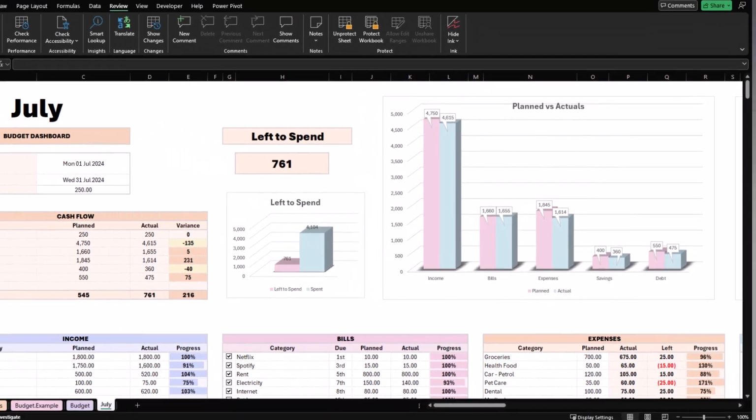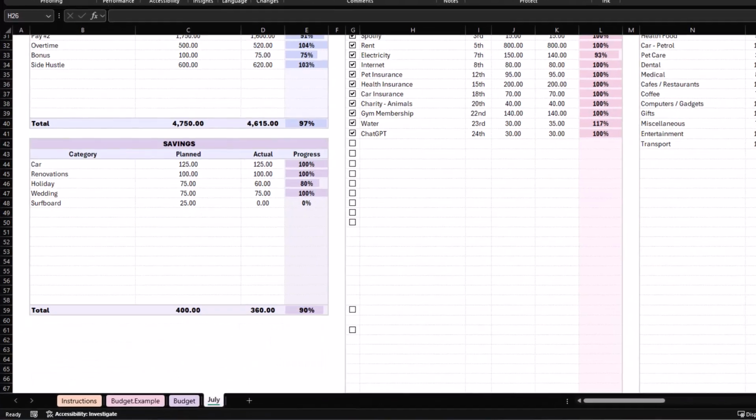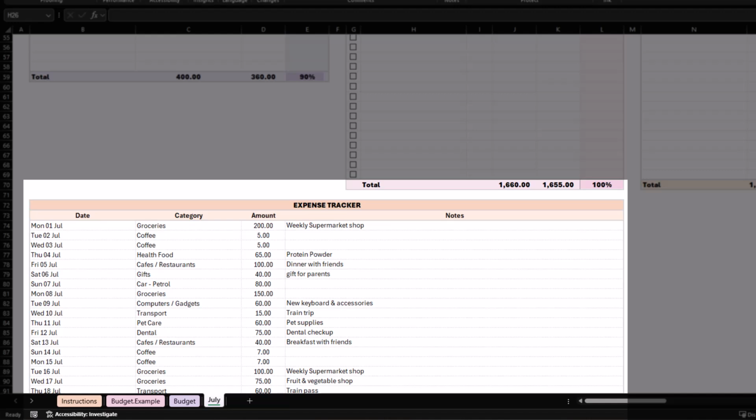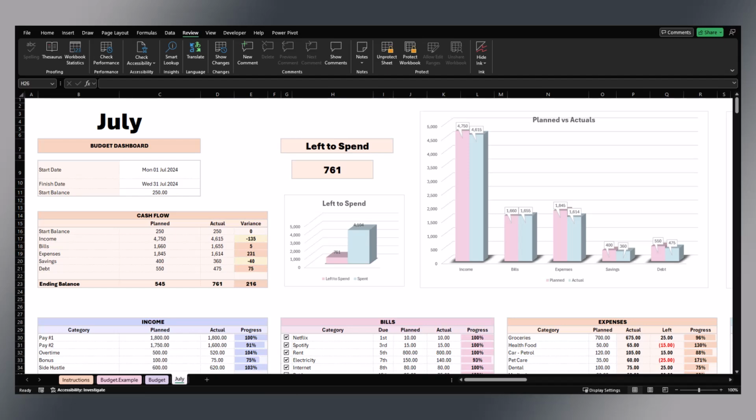Probably just a final couple of tips: try and review every month. Review your spending regularly, have a look at how you're tracking against your plan, using the graphs and dashboards at the top, and look for any identified trends. Maybe look for patterns in your spending to identify areas where you might be overspending or underspending. And one thing I'd really encourage very strongly is to be really consistent and regularly update the amounts. Especially in the expense tracker, try and do that every single day. Put in what you've spent your money on so that you can keep a really accurate record of your finances. That would be my final tips for you.